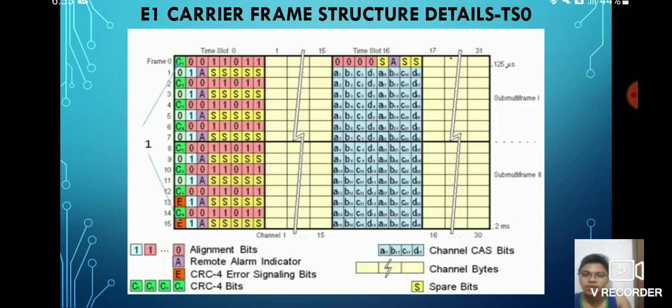The third bit here is the A bit in time slot 0 of NFAS. It is used for remote alarm indication. If alarm, it is set to 1, else 0. Next are bits 4 to 8, or the S4 to S8, in time slot 0. They are spare bits for national use. They could be used for point-to-point applications, synchronization, and status messaging. If not used, then they must be set to 1.